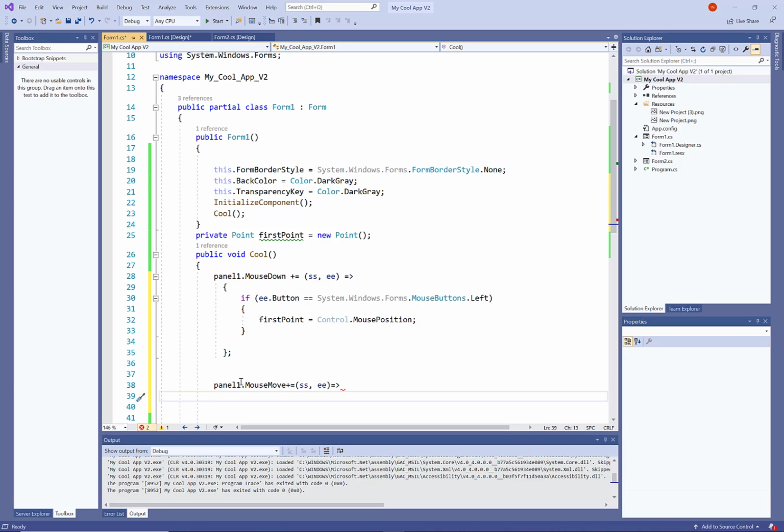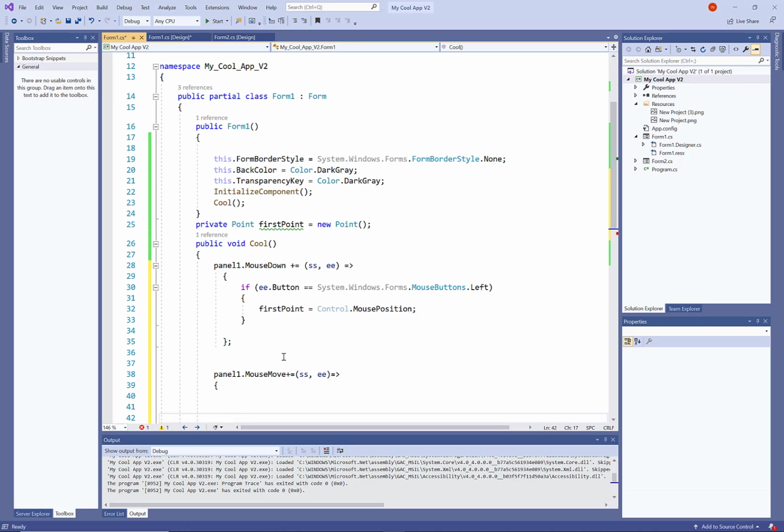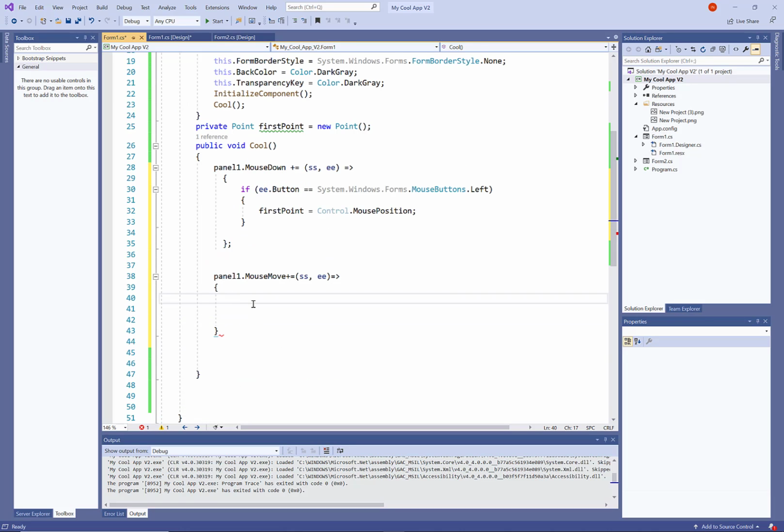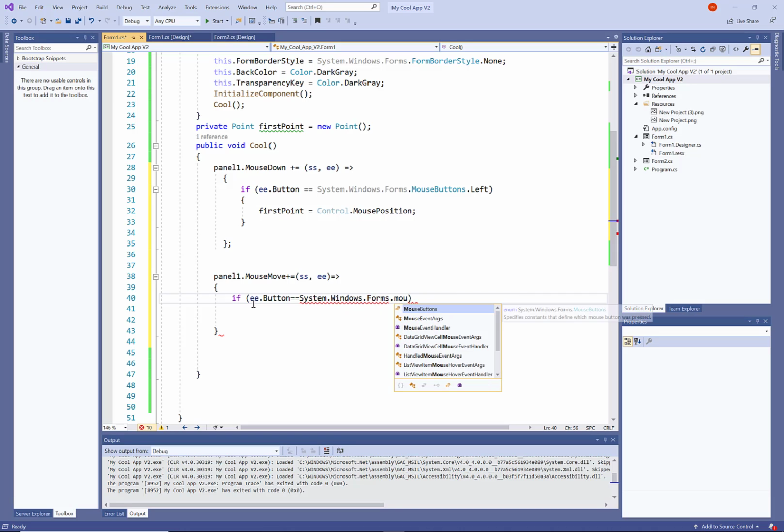Then we open curly brackets, and here we're going to put another if statement. So we'll say if, and then in brackets we'll say ee.button is equals to system.windows.forms.mouse button dot left.